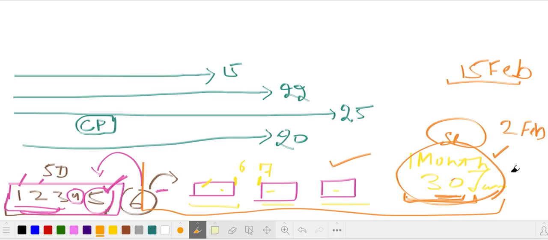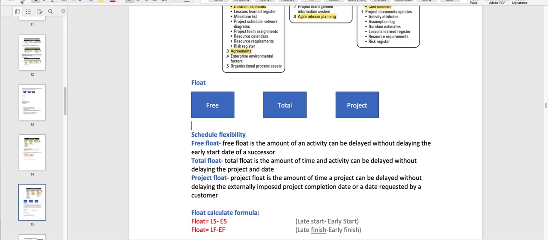I have delayed the project, but the customer date would not be delayed, because if we are in front of the customer, the customer has to get the thing on time, otherwise our reputation will be gone, right? So we're going to talk about this more in the next one, and I'm going to talk more about the formulas which usually appear on an exam, so stay tuned.